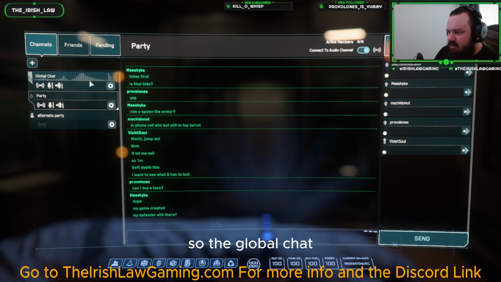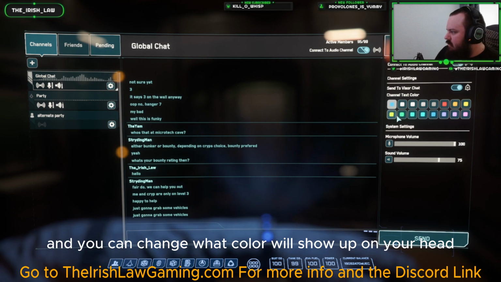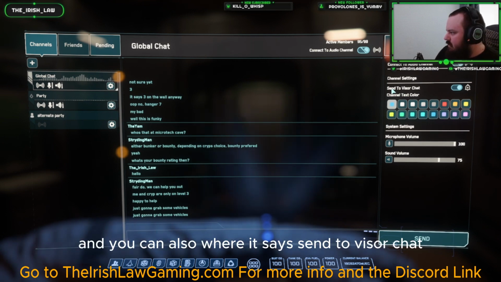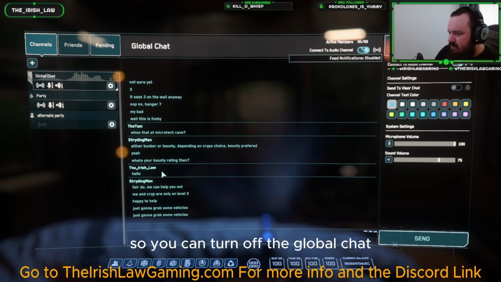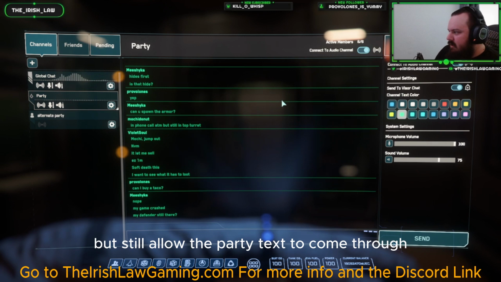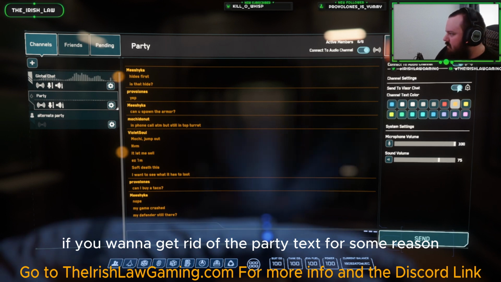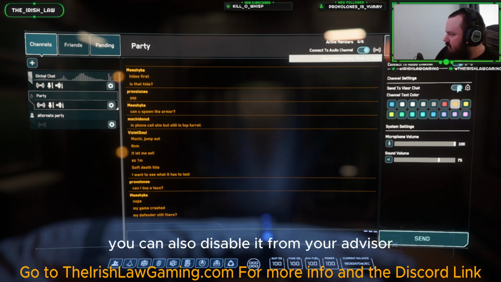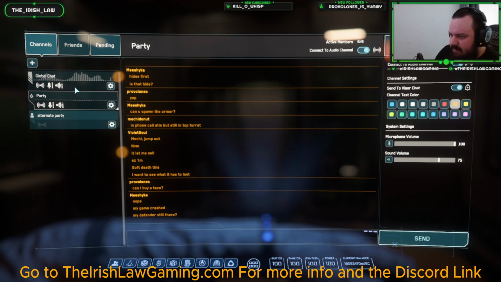Back to the channels here. So the global chat, you can hit the gear here and you can change what color it will show up on your HUD. And you can also, where it says send to visor chat, you can disable that. So you can turn off the global chat, but still allow the party text to come through. Same thing with the party text. If you want to get rid of the party text for some reason, you can also disable it from your visor or enable it back to your visor, etc., etc.